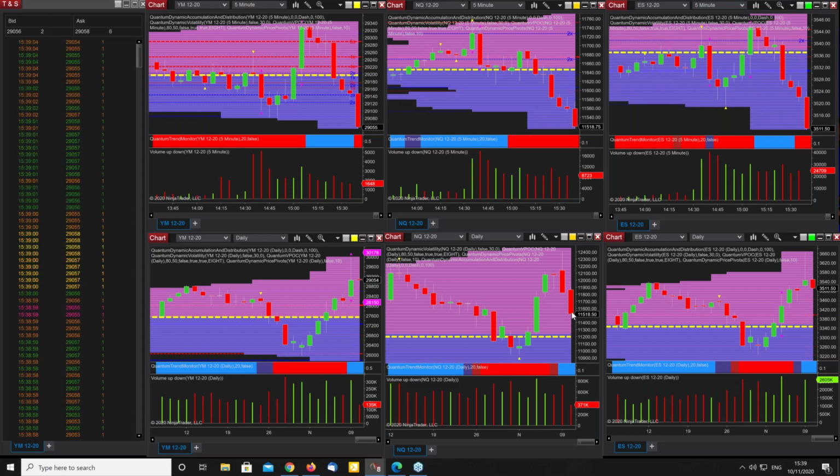So there's another 300 odd points. I'm not going to say it's going to get there today, but over the course of time, maybe in the next 2 or 3 days, that's where it's heading. Similar sort of situation on the ES.